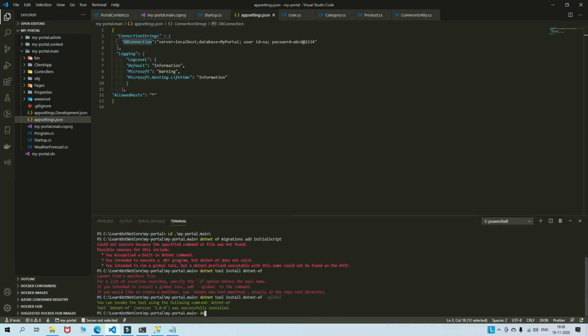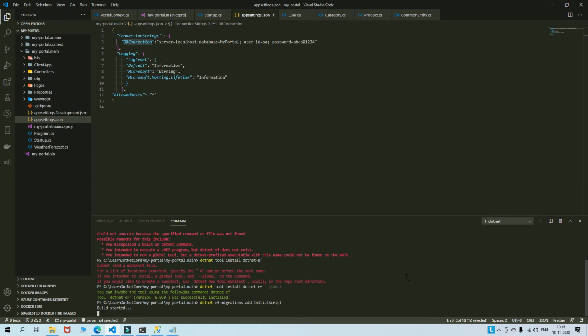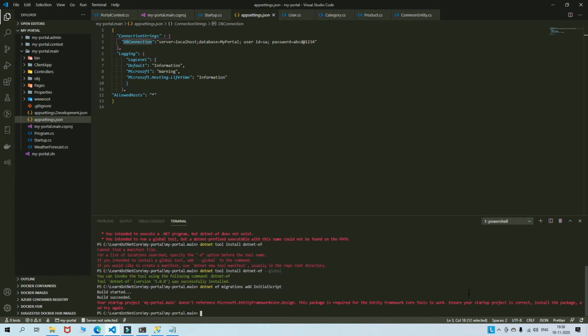Next we have to type the same command, that is dotnet ef migrations add, name can be anything, InitialScript, and hit enter. If it is all good, it will generate, otherwise throw an error. I think it should throw one error, I feel. Let's see. Can I see this? We don't have this Design package. This is required for us to generate the SQL script and create the designer files for us.